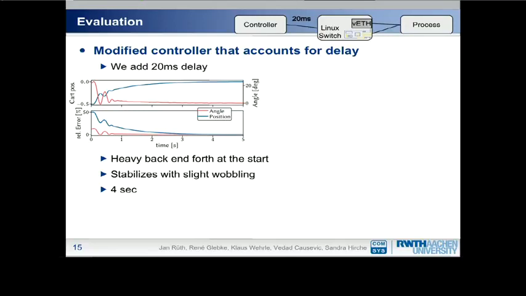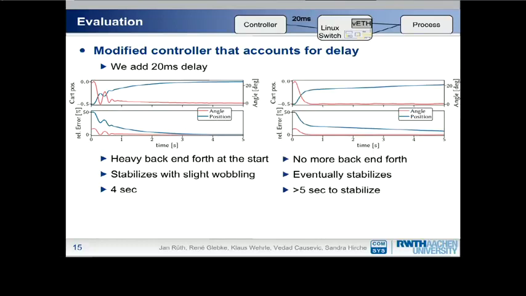However, if that was the example with the glass of wine earlier on, it might probably still spill because it wobbles. So we further modified it to not do that in the start. However, then we couldn't get it to eventually stabilize within 4 seconds. So both are not optimal because we can't simply design a controller that gives us the same quality of control as if there were no latency.